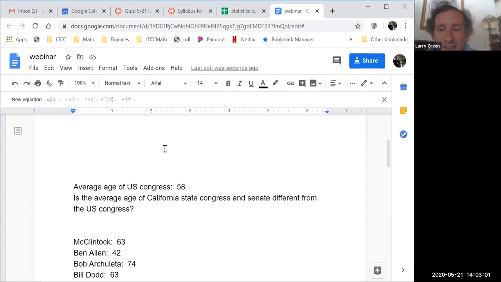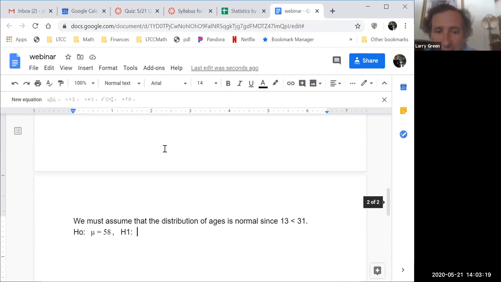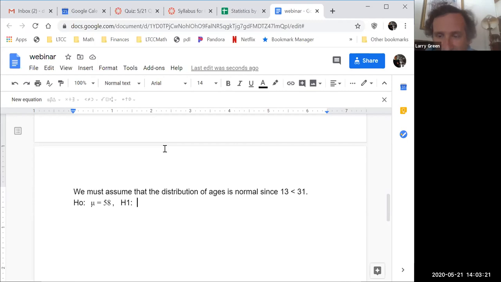Is it going to be less than, is it going to be greater than, or is it going to be not equal to? That's the question. And there's a key word in there that we're looking at right now. Yeah, it's not equal to, and the key word is different. So the word different is a not equal to word. Again, these aren't supposed to be trick questions. This is just understanding the English and turning it into the symbols.